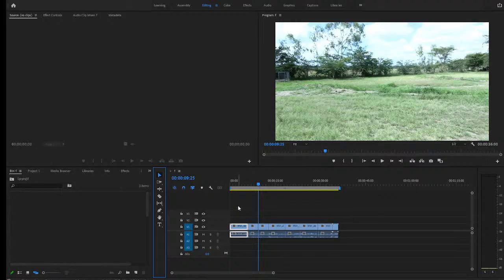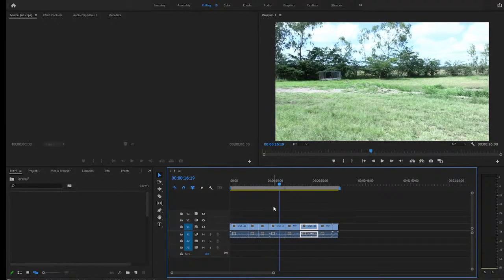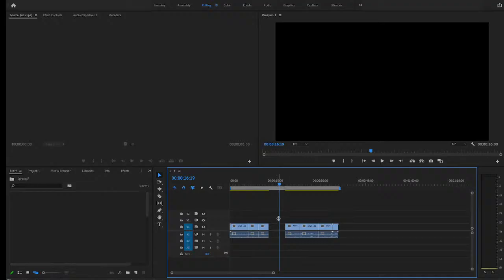The selection tool is used to select a video. I've cut my one video so that I can have several videos. It is used to select any video, or anything on this timeline that you want. It can be audio, video, a photo, or text. I can select my video, let's say this one, and maybe I want to delete it. So I'll press backspace or delete on my keyboard.